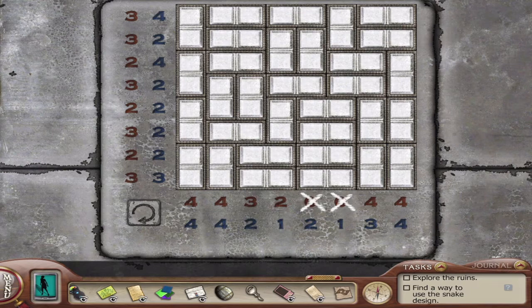Let's see. It is going to be hard to explain this without a mouse. Oh wait, no, I can explain this with the mouse. Haha! Screen sharing! I love it. Okay. So we don't need any reds in these two columns right here. And this basically resets the whole entire puzzle. We don't need to worry about that right now.